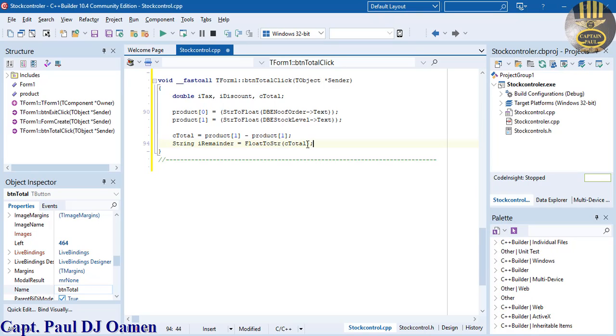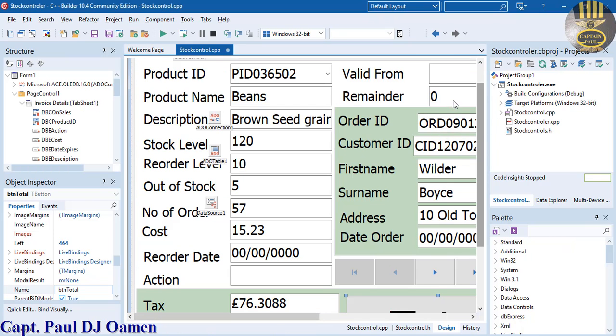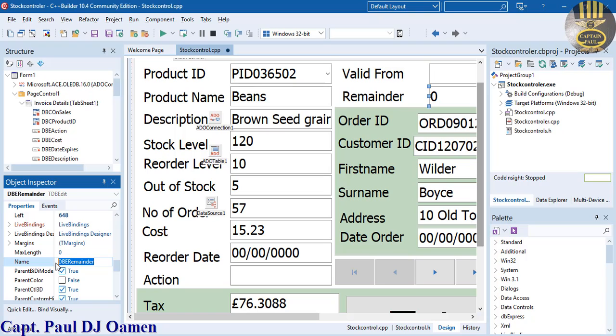So I remainder will now be stored into this very component here, and it's called DBE remainder. So just copy the name. Which means I subtract this from this, whatever is remainder is stored in here.